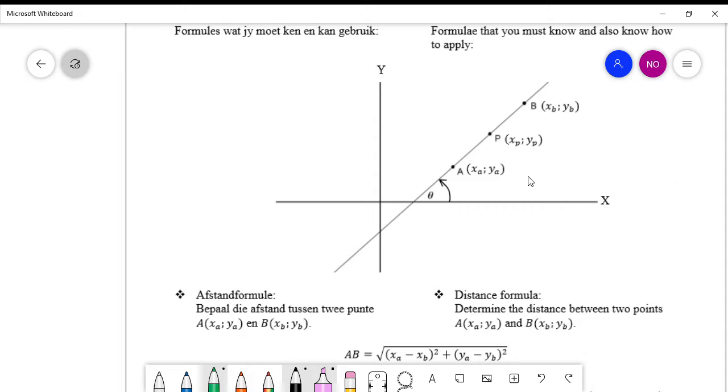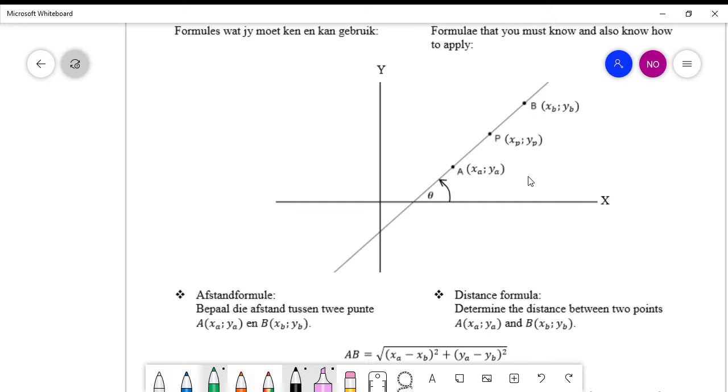Okay, so when we're working with analytical geometry, we are looking at points on a axis or a set of axes en ons kyk na lyne. In graad 12 gaan julle sirkels ook bydoen. Maar vir nou doen ons net reguit lyne. It's not a panic yet.